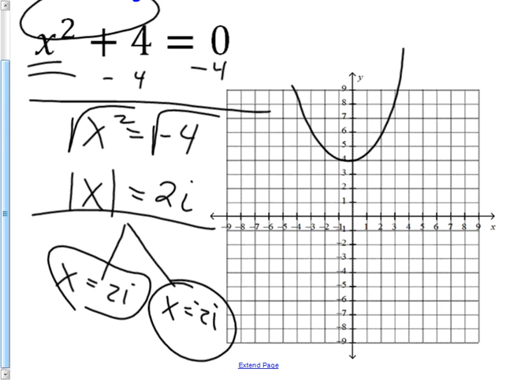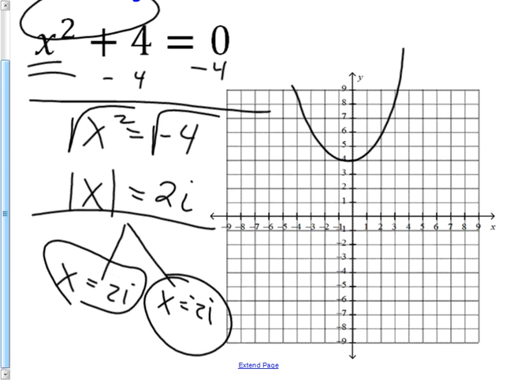All right. So it wouldn't have touched, so I couldn't have got these answers any other way, except the quadratic formula would have worked. Remember, the quadratic formula can solve anything. And would I have still gotten plus and minus 2i? Yep. I would have just done it with the quadratic formula and got the same thing.